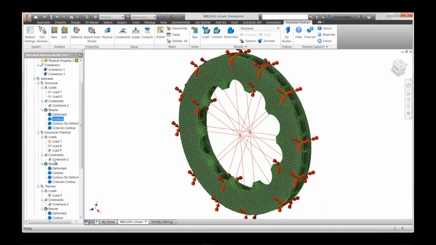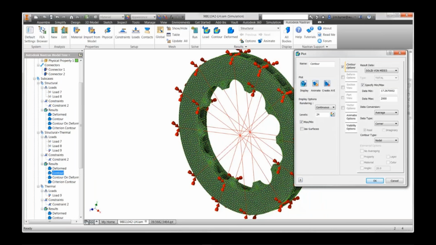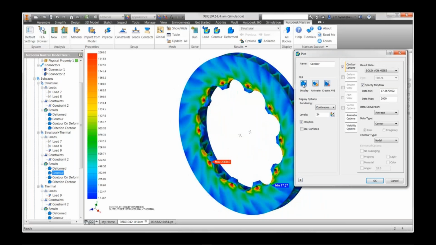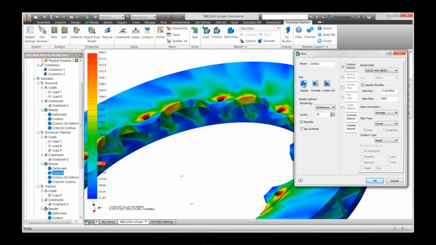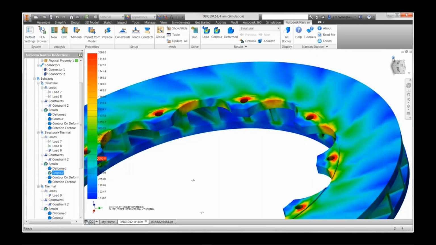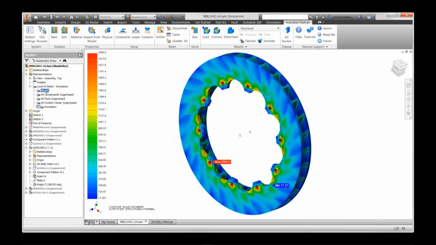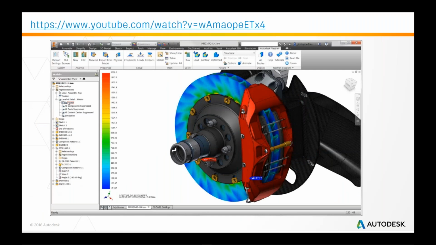We are back and we just have to rerun the analysis. We don't have to reassign the material or boundary condition again. Have a look at that. Now the stresses have been significantly reduced, though it is still high at the bolted joints location, but it is significantly reduced in the vents since it has been distributed equally with the increased number of vents. So with this, we can make quick changes and make our design much safer.